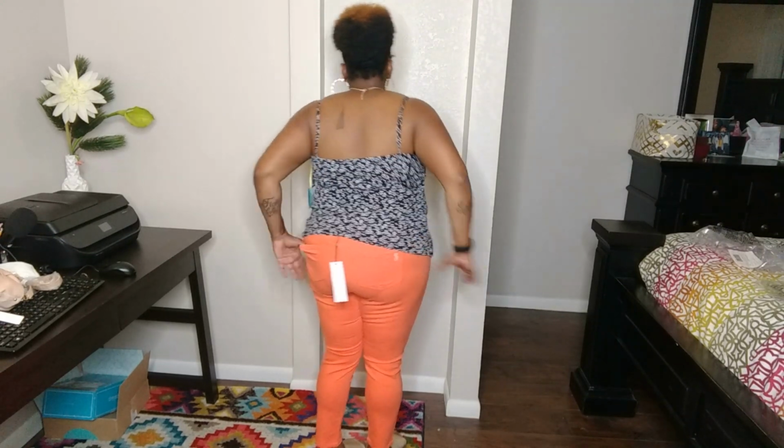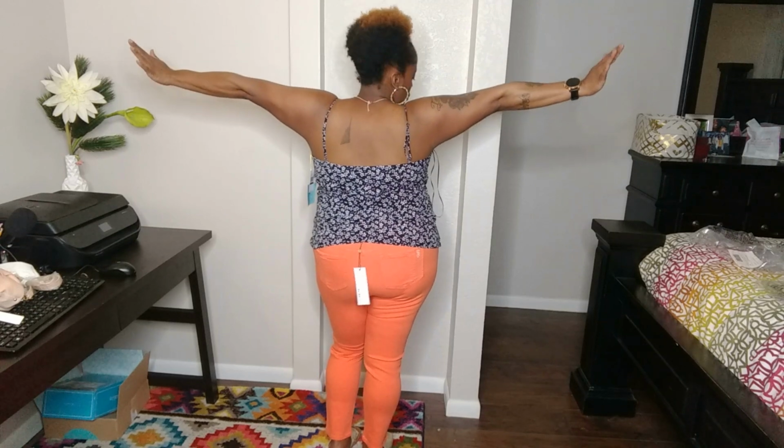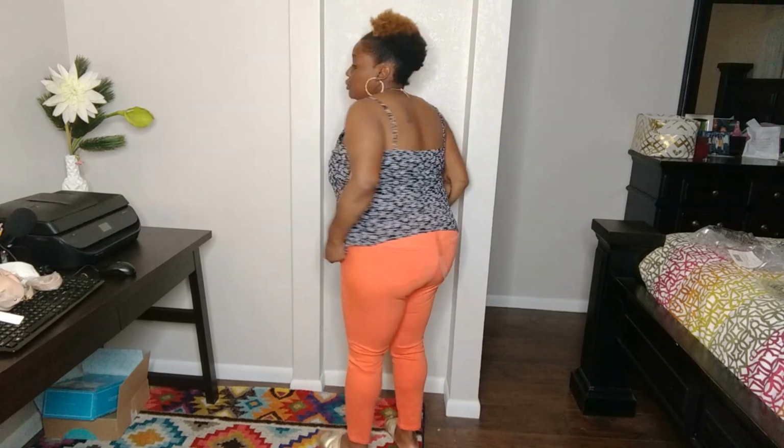And if you see, it makes my flapjacks look like two buttermilk biscuits. Hey! So I really don't have a lot of complaints about the jeans. Additionally, this top with this scallop edge, I thought that was a really cute detail. It has adjustable straps, which I think you never can be mad about. It was just a little tight, as was the jeans.